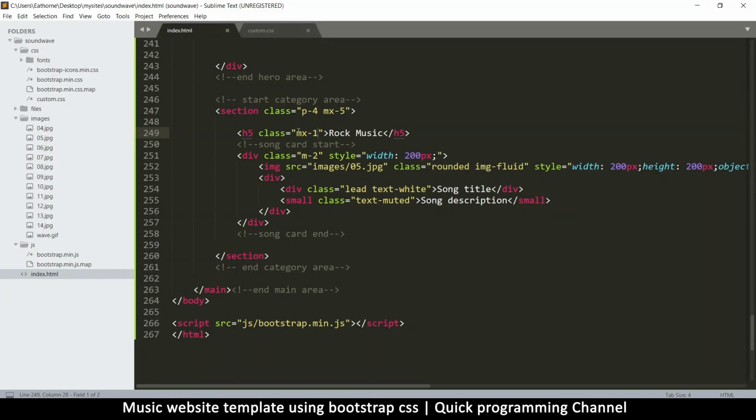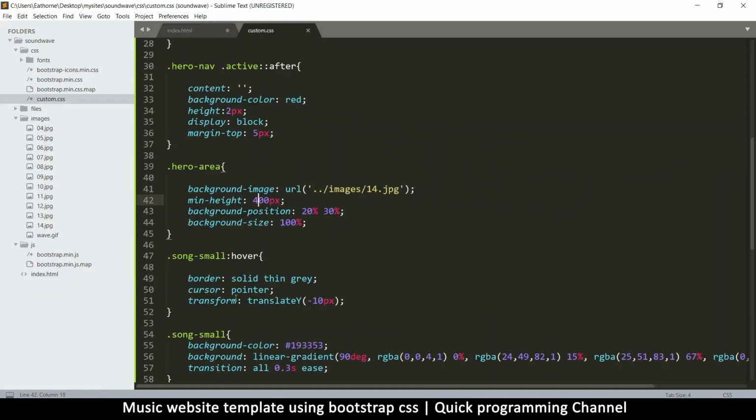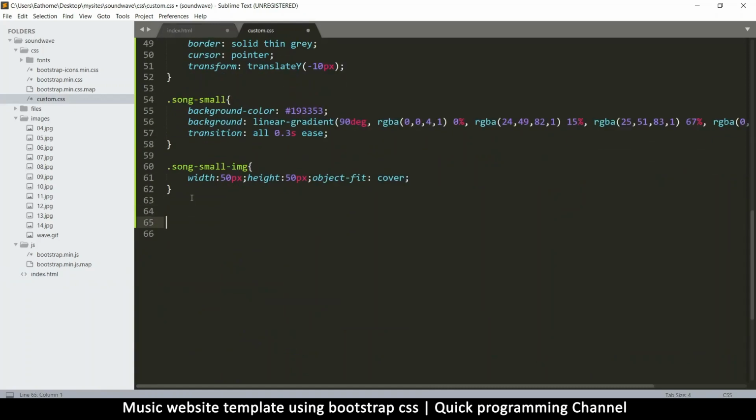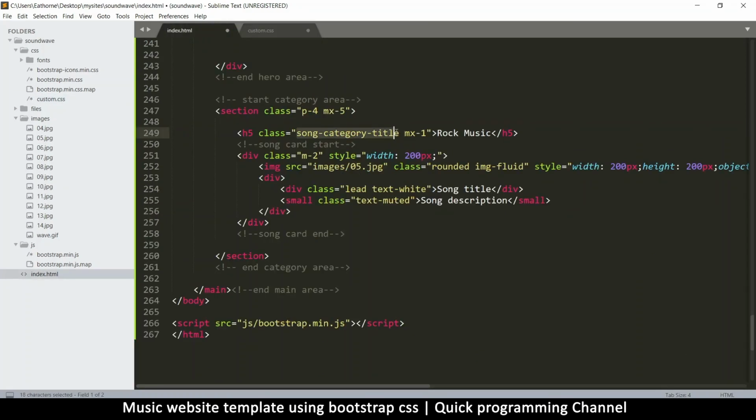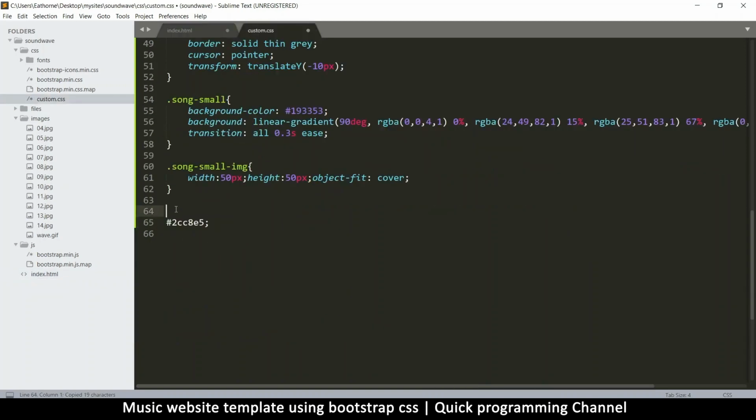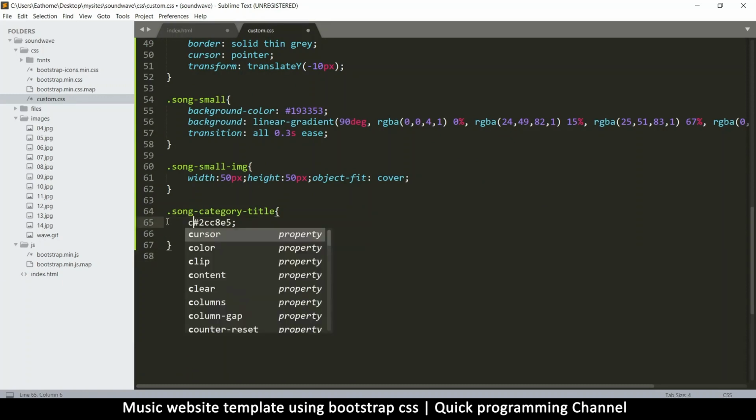So what I'm going to do is create a class here. I'll say song-category-title. That's our class. I will put it down here, but let me put a background color or color there so that when I copy I don't lose it. Class, let me move this in, and this is for color.